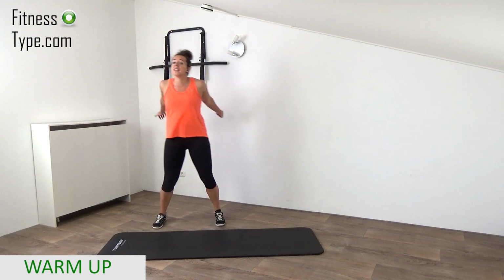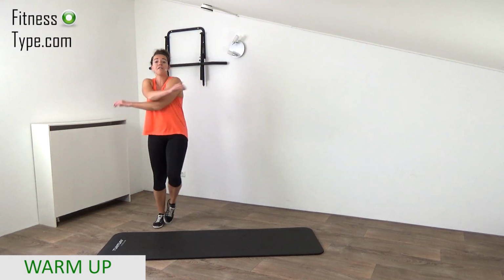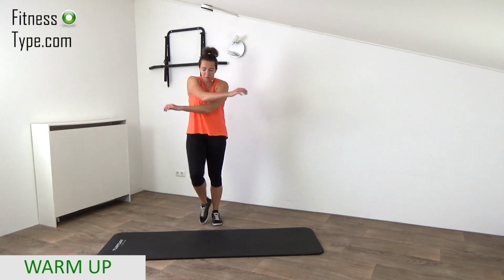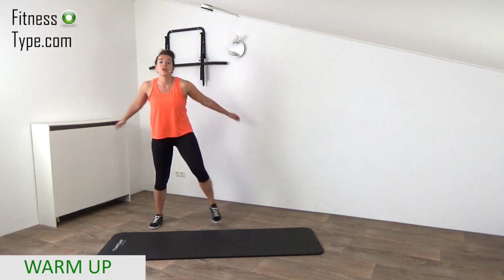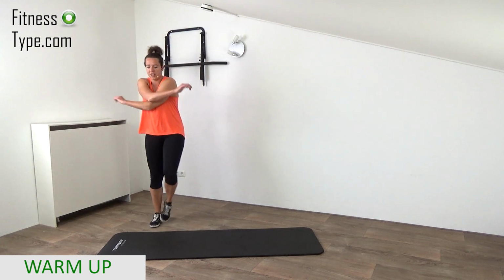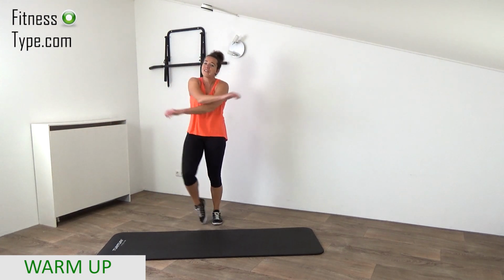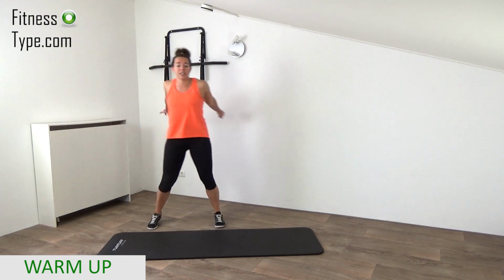We're going to do 10 different exercises. 5 in the first round, repeated twice, and 5 after the water break in the second round, repeating twice. And we're starting with 3 cardio exercises, and we finish each set with 2 toning exercises, and then we go to the floor for those. So 3 standing, 2 on the floor, repeating, then a water break, and of course, after 2 rounds, we finish with a cool down and a bit of stretch.